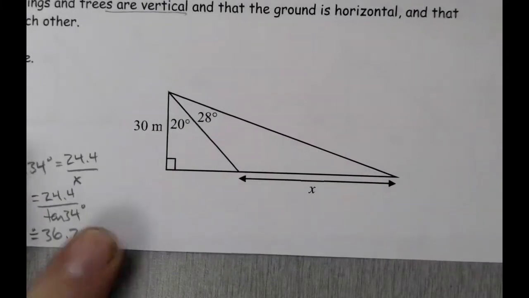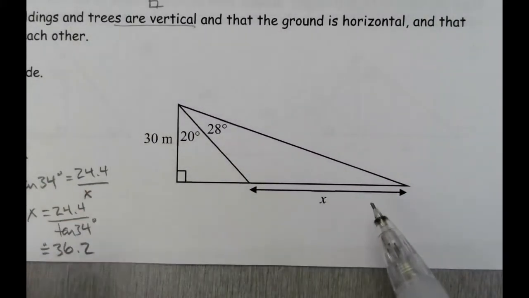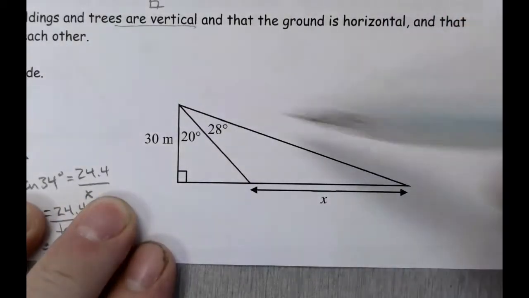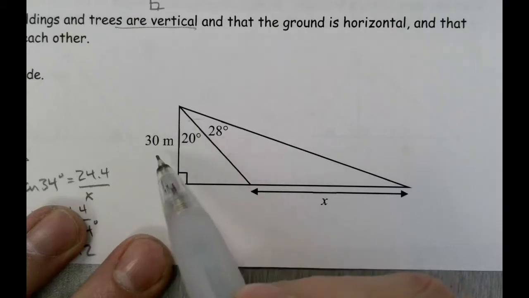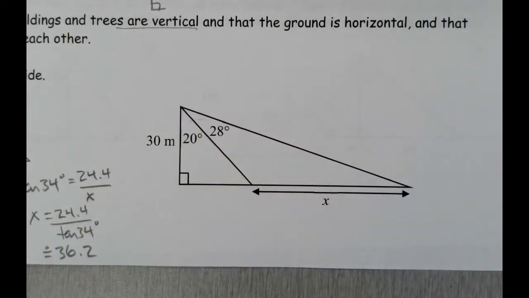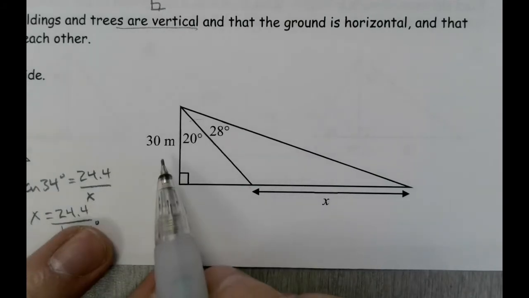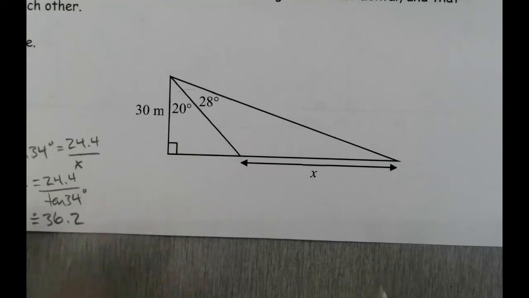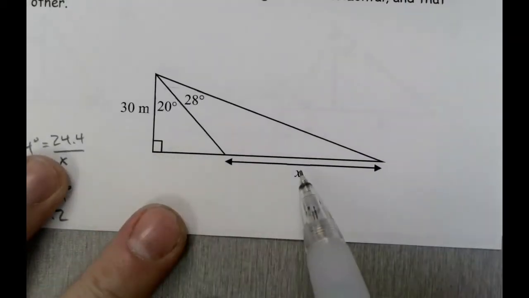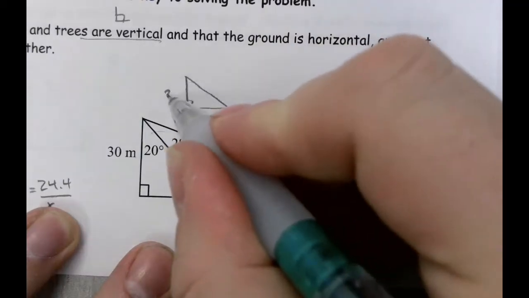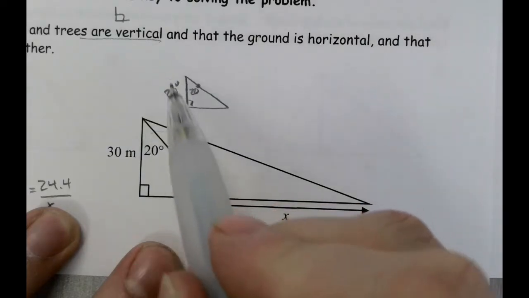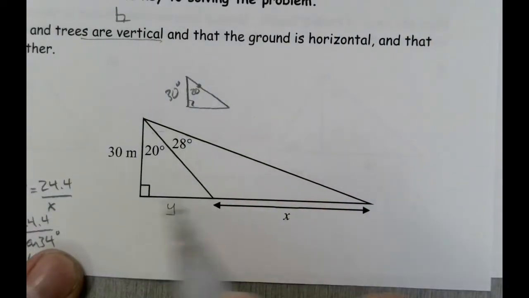This next question is an example of that second scenario. I want to find side x. I've got two right-angle triangles — a small one and a large one. Interestingly, I've been given the common side of 30 meters. Normally we'd be looking for the common side, but here I have it. The question is how to use that common bit of information to find the piece I don't know. I'm going to draw the two different triangles implied here — one with 20 degrees and one considering the larger angle — and call the partial height y.